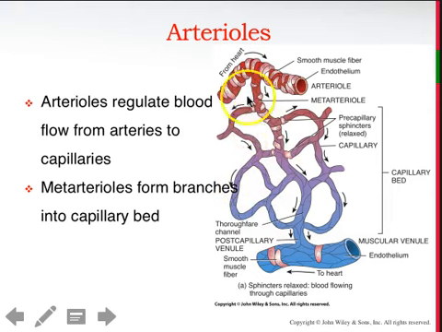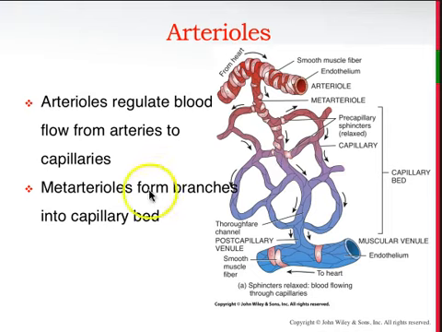And then branching off of this metarteriole are all of these small capillary vessels. Remember, in and surrounding all of these capillary vessels are cells. And what we have at the junction to each of these is called a precapillary sphincter. And when it's relaxed, the capillary bed is open. And when it's closed, then we don't get blood flow through there. So what we can actually do is alter the flow of blood through this capillary by which capillary sphincters are open or not open.